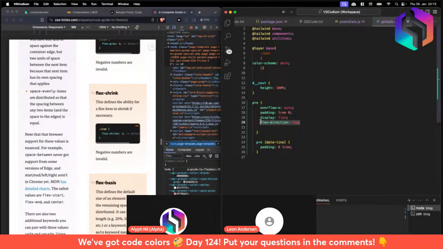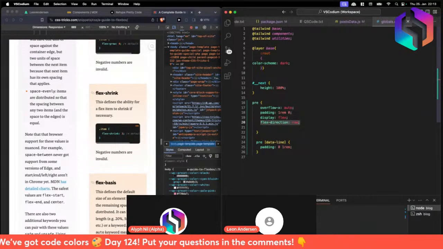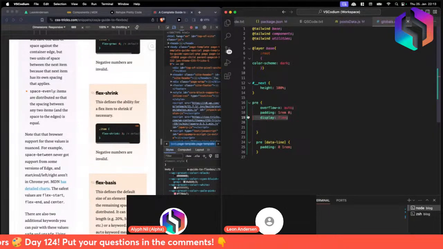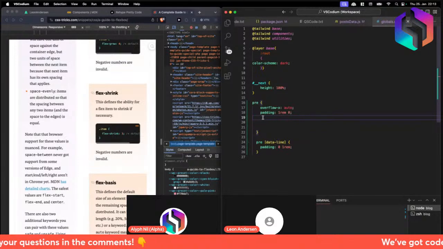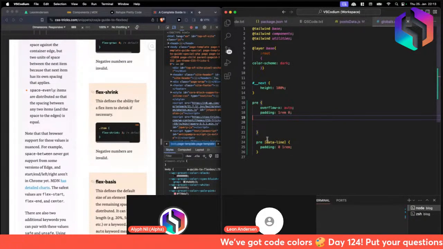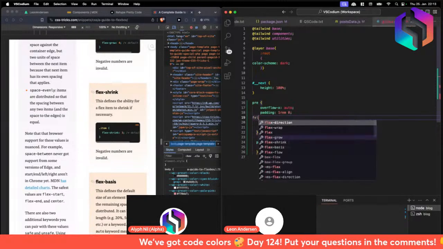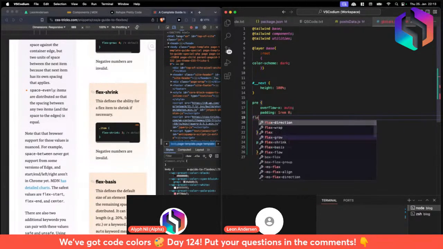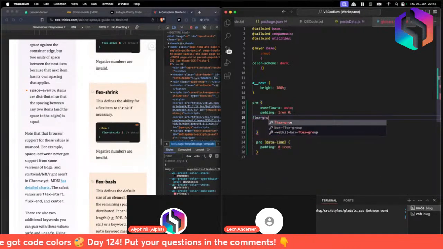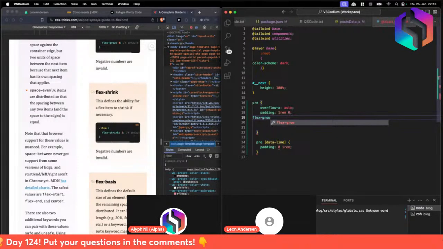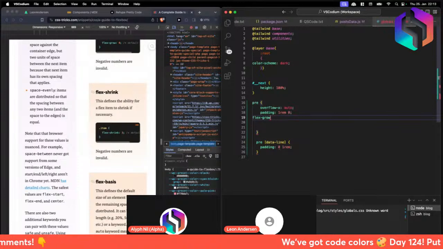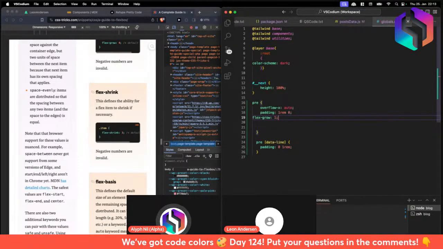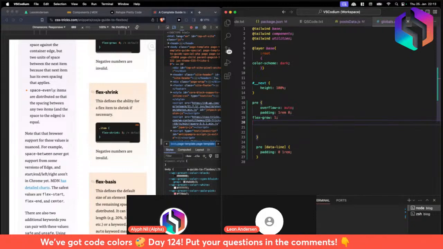No display flex, no flex direction. But what key? Flex-grow. One is the value. Okay, one is the value. And then flex-shrink one.